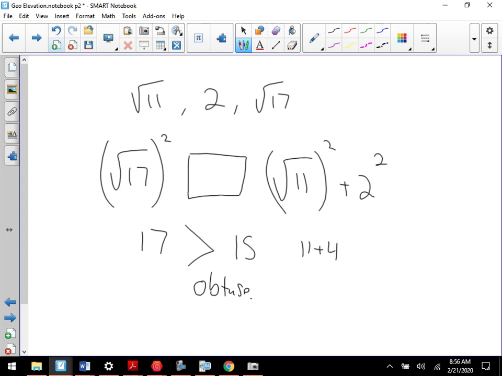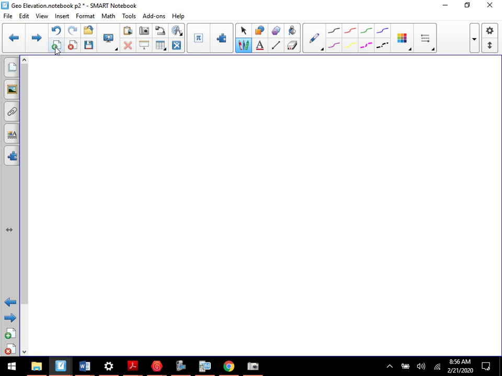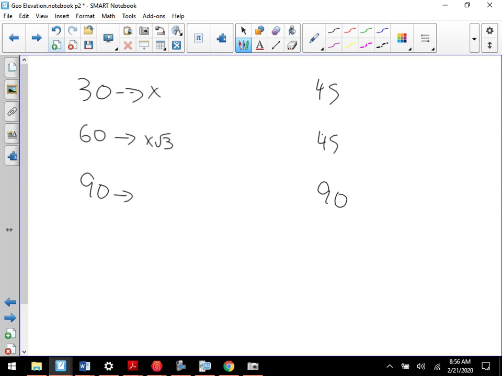Special right triangles. Special right triangles are something we spent about a week or so on. Remember, we had ratios of sides. We had 30, 60, 90, and we had a 45, 45, 90. Remember, when we wrote these out, it looked like some value of x times the square root of 3, and some value of 2x. Depending upon what type of problem you're looking at, you have two of them to choose from, okay?